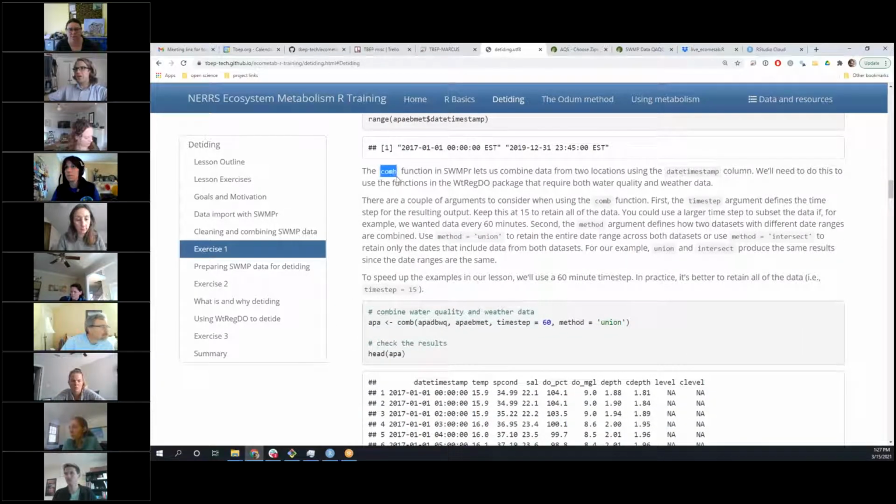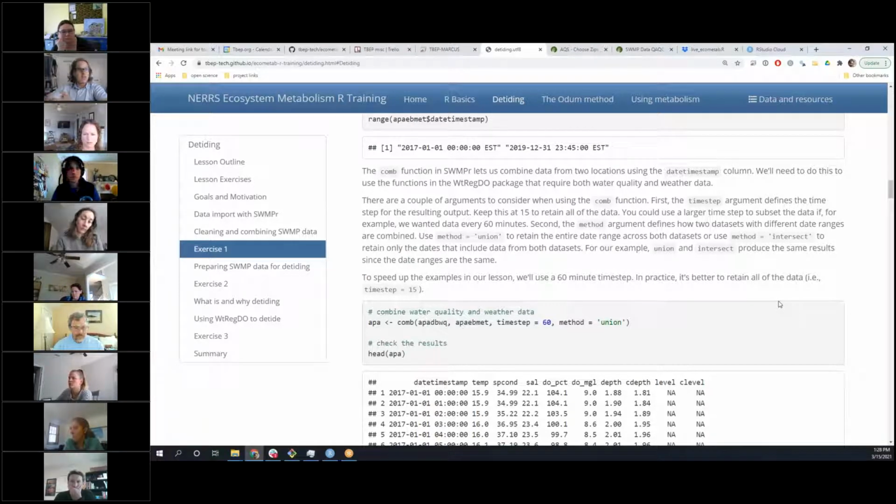So we have this function called comb for combine, and essentially all it's doing is combining two different data sets imported using import local by the date timestamp column. So you want to match observations in time. There's two arguments to consider when you use this comb function.